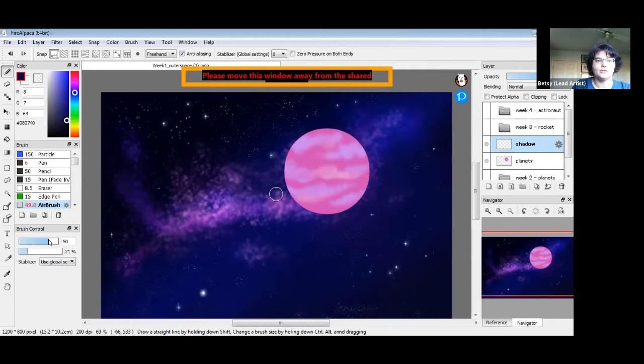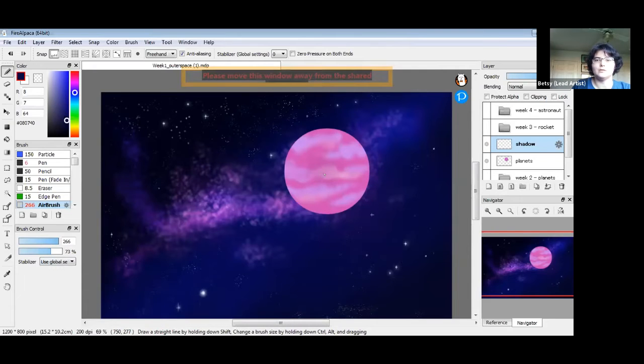Then on your airbrush control, the top slider is how big your brush is, and you should see a circle get bigger and smaller depending on your brush size. And I want it almost as big as my planet, just a little bit smaller. And move up my opacity to the 70s.